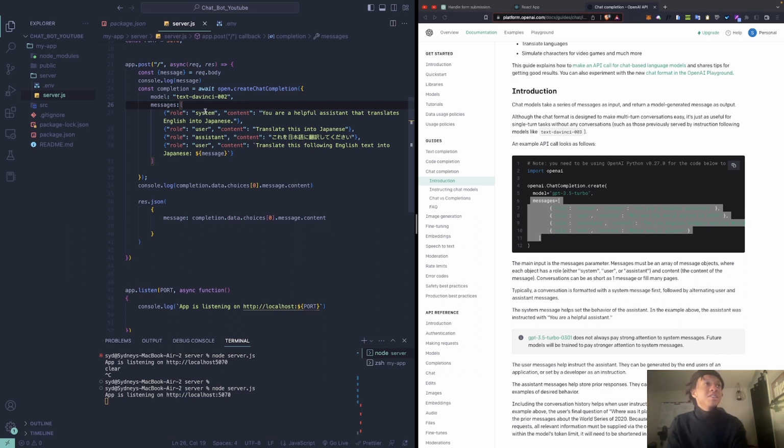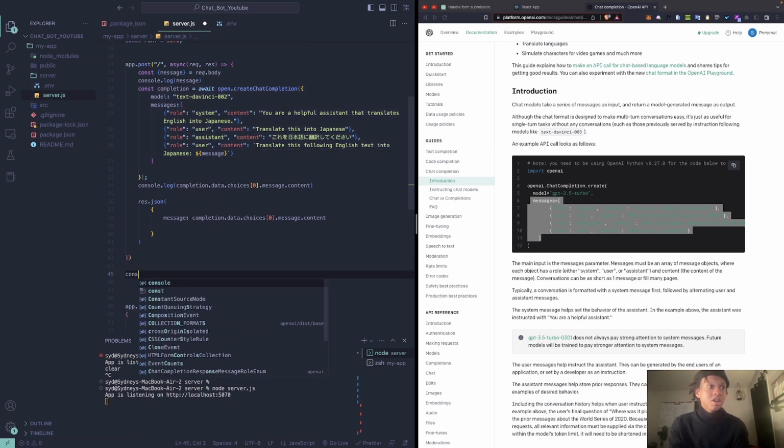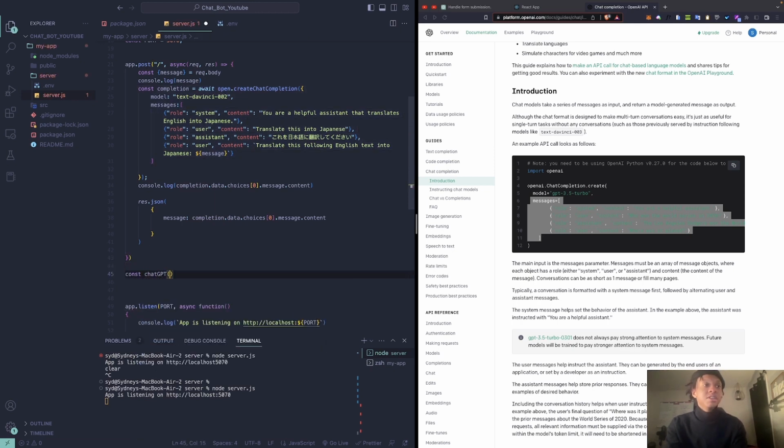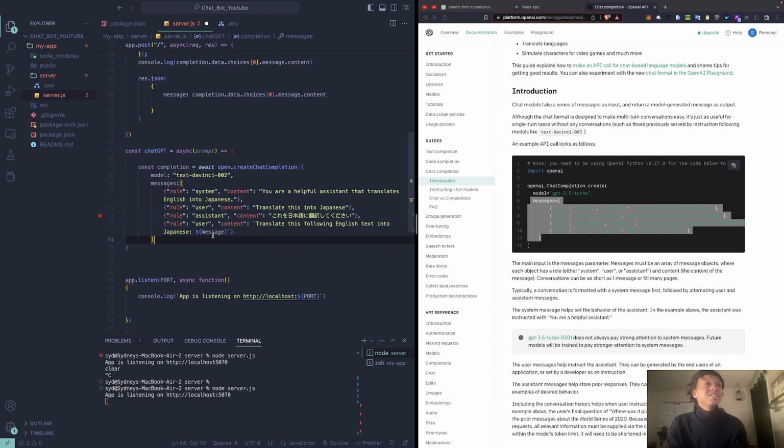But how can we test if this is working? We actually can do this. Let's take this right here. Go const chatGPT, which equals an async function which takes in the prompt. Boom, like that. Oh no, like that. Let's say prompt instead.